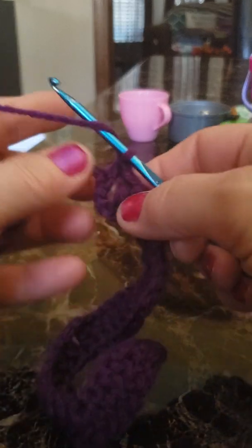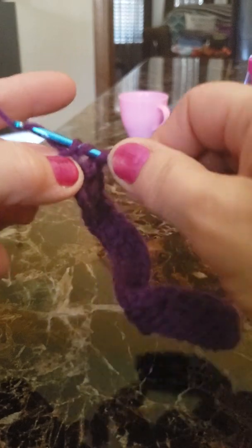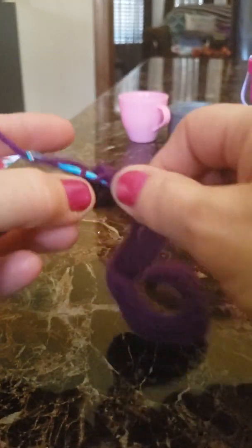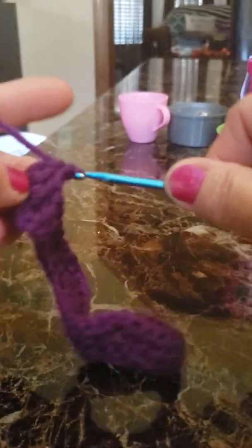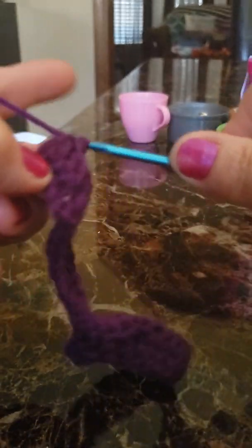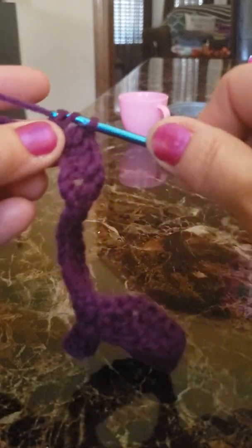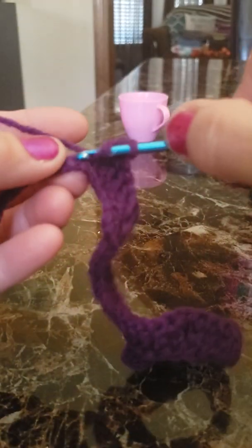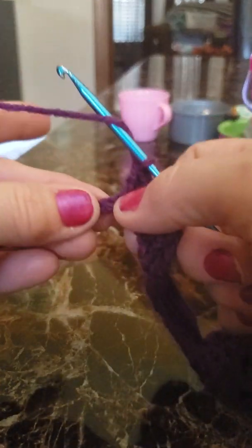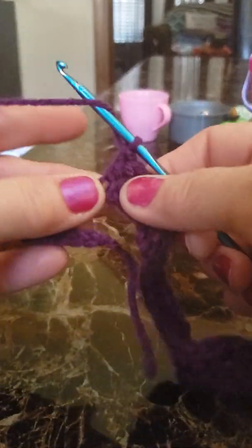1, 2, 3, 4, 5, 6, there it goes, 6, and 7.